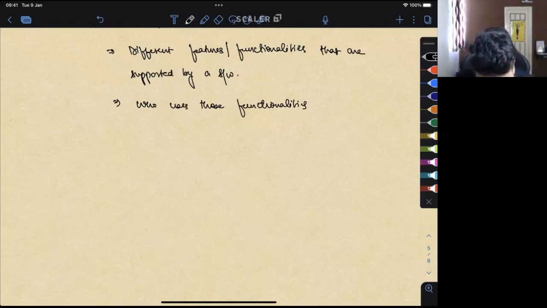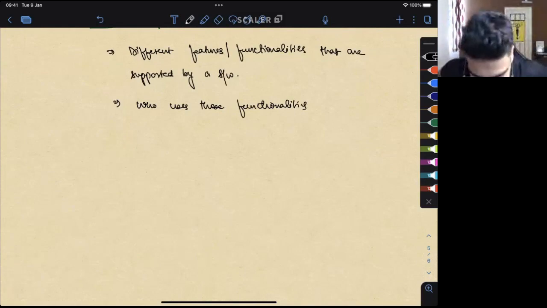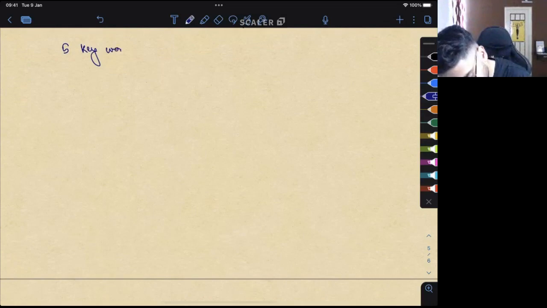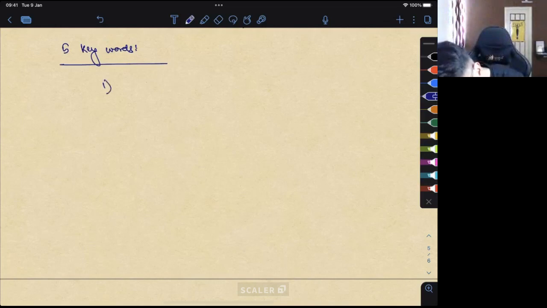There are 5 important keywords that you should know when you're creating use case diagram. What are these 5 important keywords?